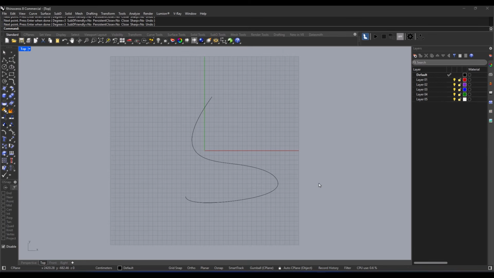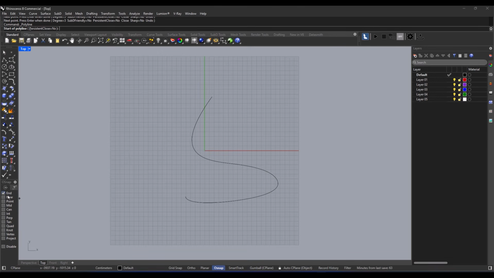Okay, so let's talk about OSNAP, right? It's one of the most important tools on the status bar. When OSNAP is on, your mouse snaps to key points on objects, like end, mid, center, and so on. Super handy. You can choose to turn any of these options on or off whenever you want. All right, so let's break this down, okay?